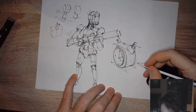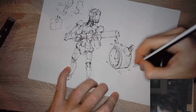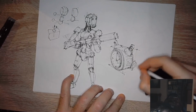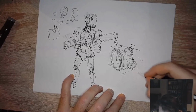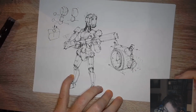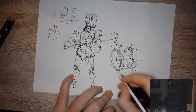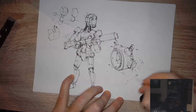Arms or just legs? Let's give him some legs that are like Sebulba. And if you don't know, Sebulba was the guy from Star Wars Episode 1. How do I want his chicken legs to be? Because I want him to have these chicken legs. Yeah, I think I like these sort of chicken legs.